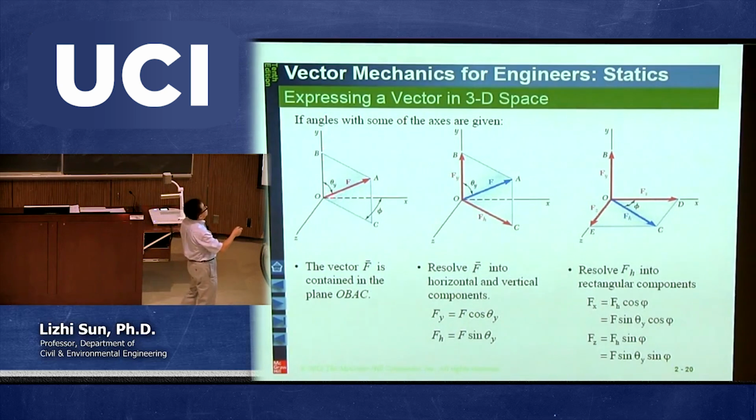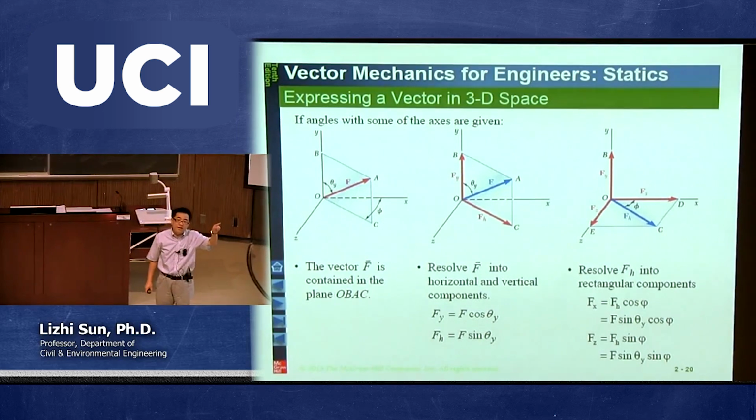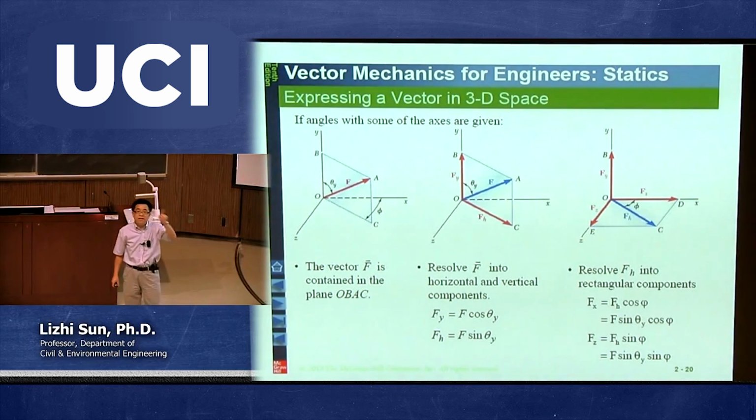if in a 3-dimensional Cartesian coordinate system, normally we say this is the x direction, for example, this is the y direction, and the z direction, you need to make sure it follows the right-hand rule. Okay, so when we have the x direction and y direction, this z direction must be going this way. It's not going the other way, because if going the other way, it does not satisfy the right-hand rule.